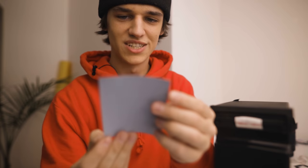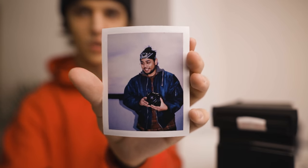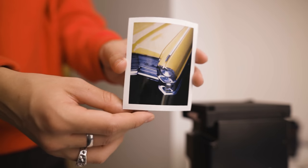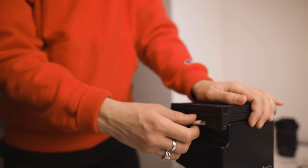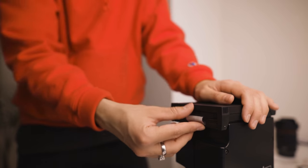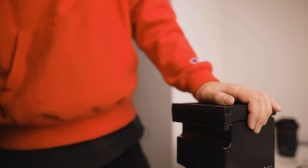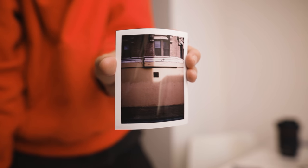Oh, this is the best one yet. That just has such a clean exposure on there. It's my buddy Koji, you might know his work. That is super cool. Yes, dude, look at that. That is just perfect. Very magenta on this one, which is interesting, but I like it.